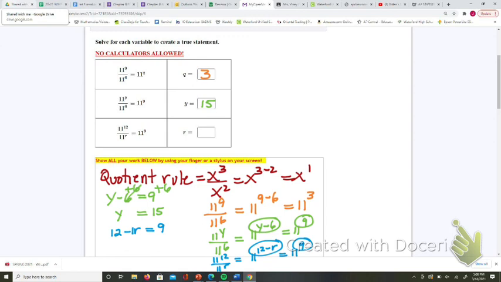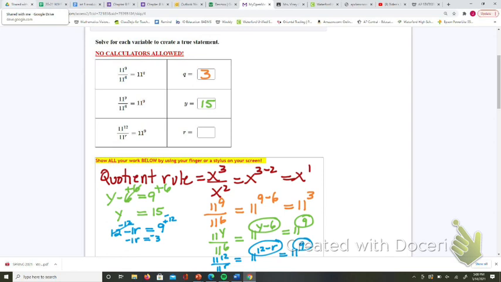Remember, we have to undo the addition first. So if it's being added by 12, what's the inverse of add? Minus. So we're going to minus 12 from both sides. 12 minus 12 is 0. So we have negative 1r equals 9 take away 12. Okay, so that's the same as 9 plus negative 12. So if I have 9 positives and 12 negatives, remember that I have to subtract because I have both positives and negatives. 12 minus 9 is 3. The 12 is the bigger number and it's negative, so the 3 is negative.